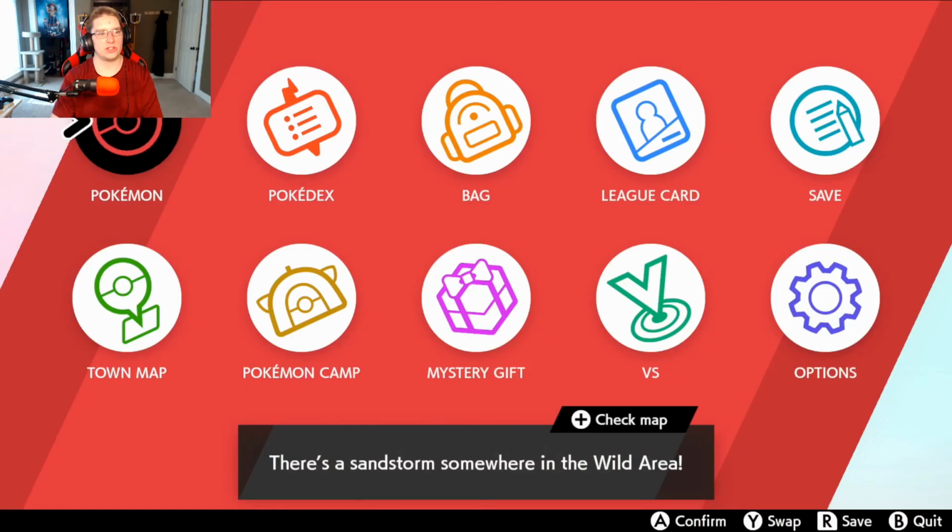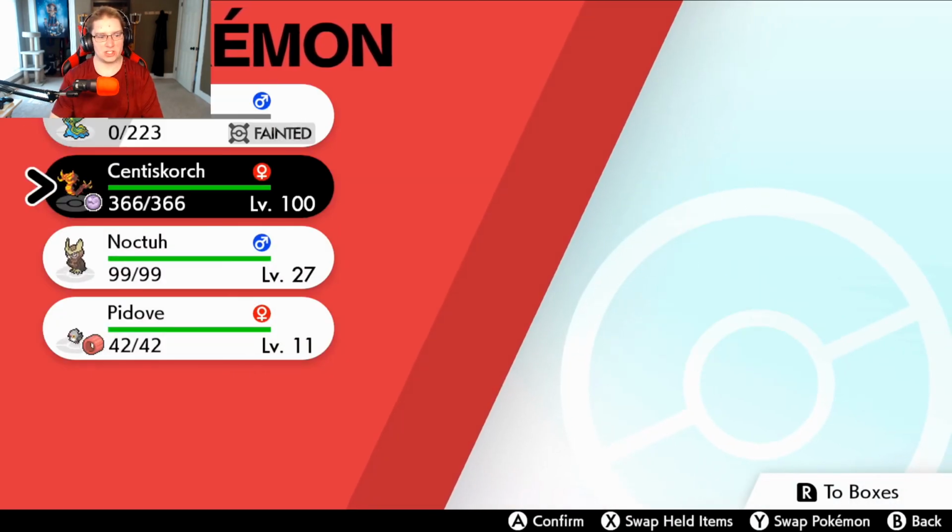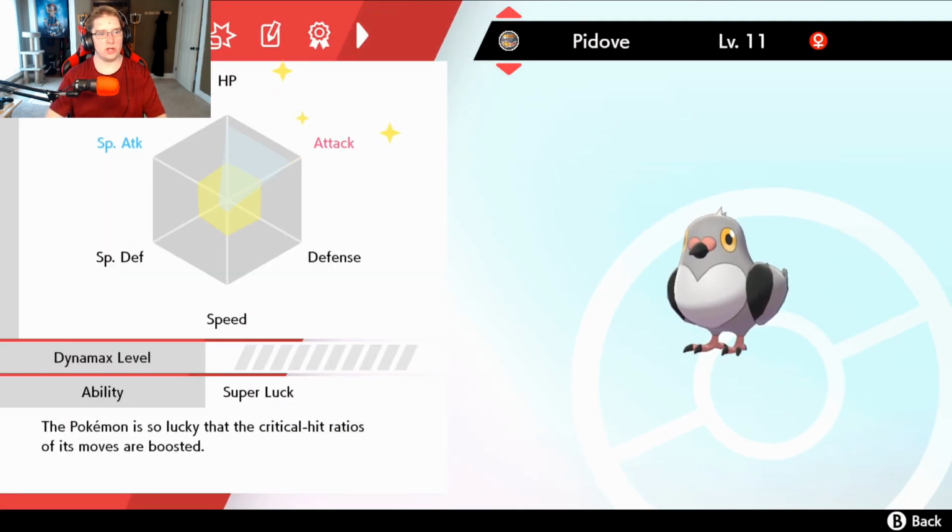And there seems like a lot. But the biggest thing you need to remember with EV training, and we're going to make sure that this is done, you know when your EV training is done when that dark yellow circle turns gray. That means this Pokemon can no longer have any more EVs. So that is basically the EV training guide.